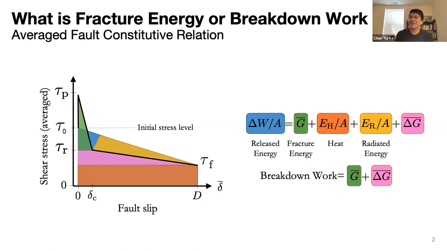I also have a question on this topic, because if we assume this secondary weakening is very minor, then the boundary between this pink and orange energy is just getting blurrier and blurrier. So if the delta G is important, then I would say that maybe the frictional work is not less important in this context.